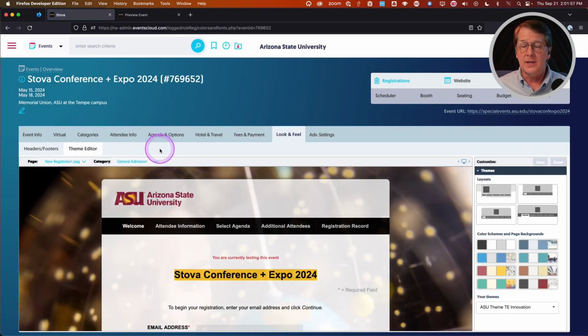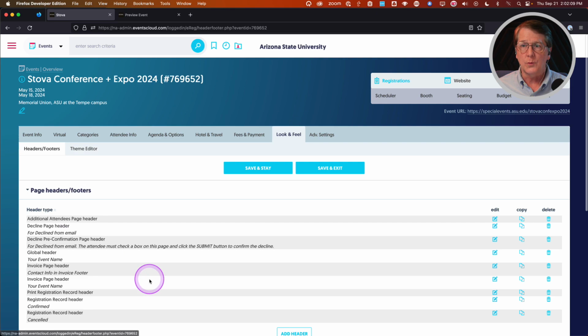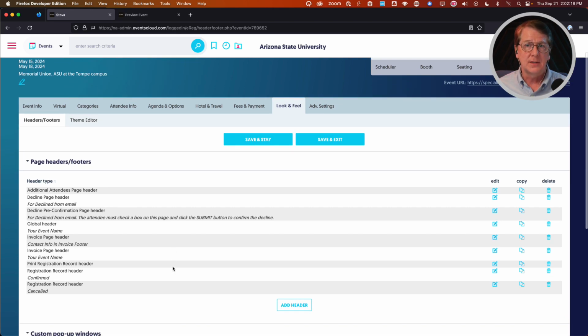So if I just click on look and feel, it takes me automatically to the theme editor, and this is for colors and fonts and that kind of thing. But actually, I want to start with this thing called headers and footers. So you can customize headers and footers for putting information or graphics either on the entire site or on specific pages. What you're seeing here are what comes with our template. We have a global header, and so this will appear on every page unless there is a page-specific header listed here. You can only have one, and a page-specific overrides the global.